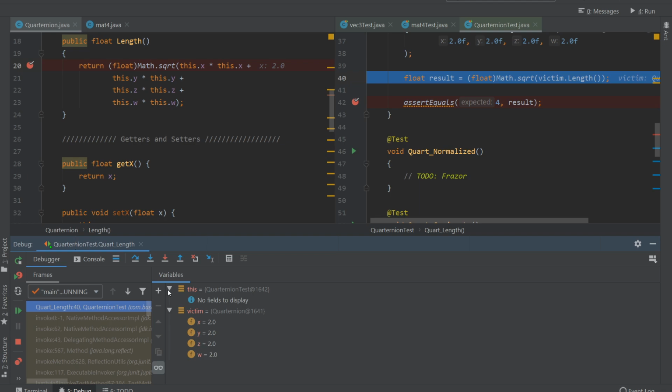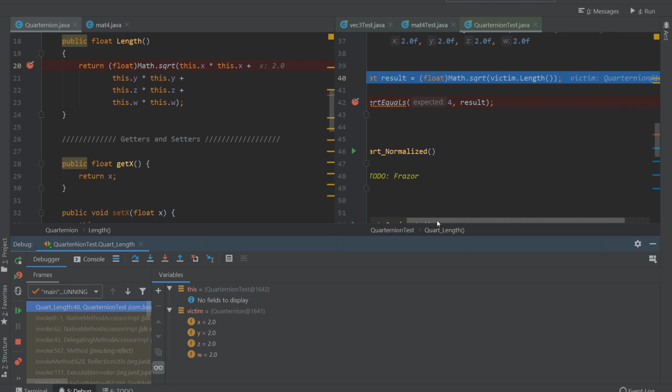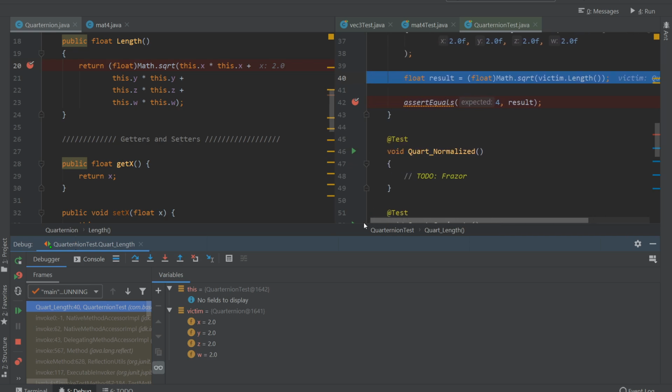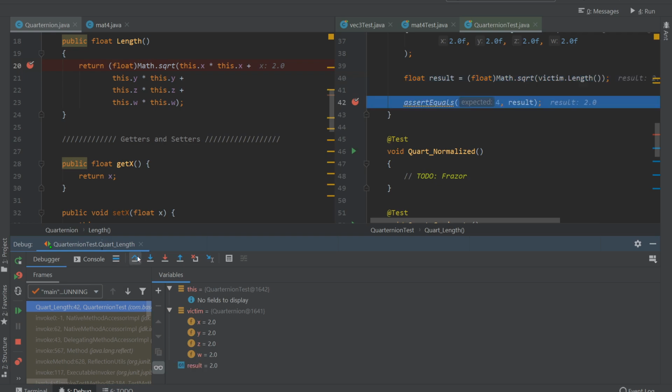There's something very, very strange going on here. Okay. Step over. Result equals 2. Holy crap.